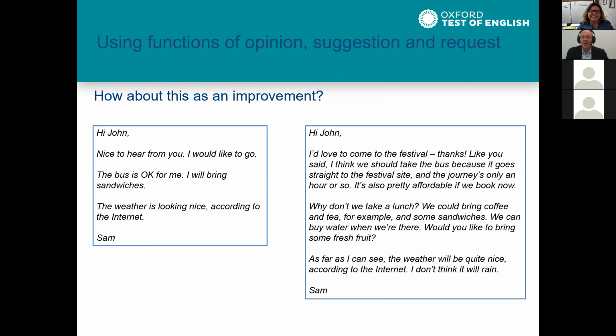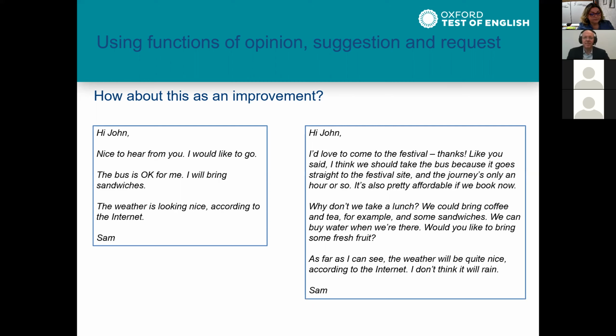Like you said, I think we should take the bus. So this is an agreement. Okay. Now look at this. I think we should take the bus because it goes straight to the festival site. And the journey's only an hour or so. It's also pretty affordable if we book now. Now look at this, we're using long sentences, we're using a higher level vocabulary, it's more interesting to read, and we've got an explanation there, because.